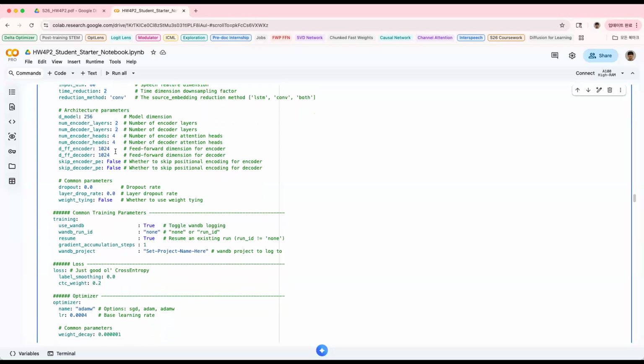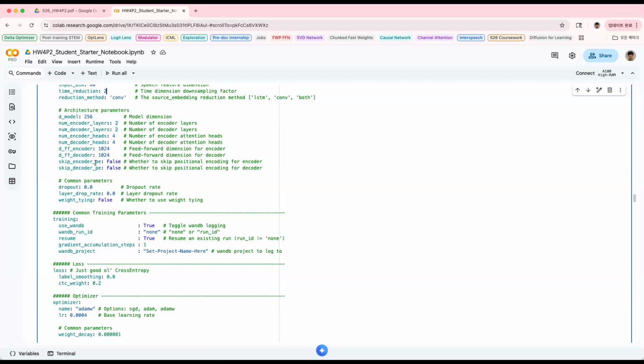And here is the transformer architecture parameters. You can change model dimensions. You can change the number of encoder layers and decoder layers. And you can change the number of encoder heads here and decoder heads here. And you can change the feed-forward dimension for encoder and decoder. And you can set skip encoder PE.